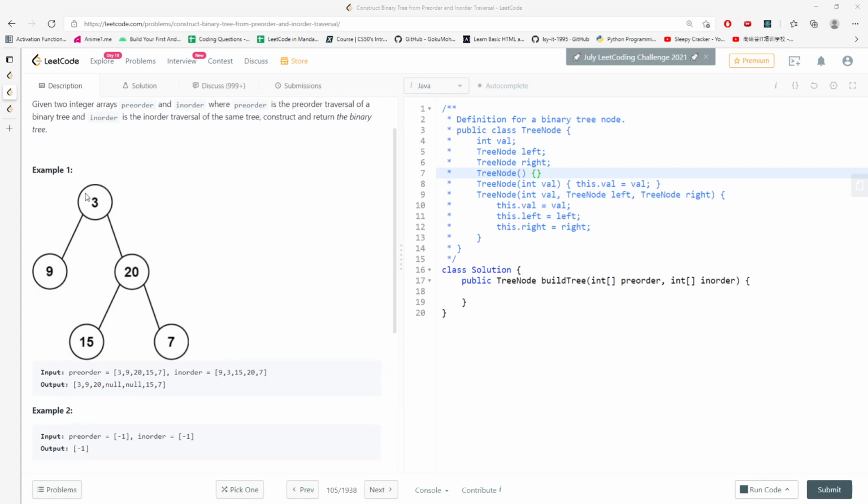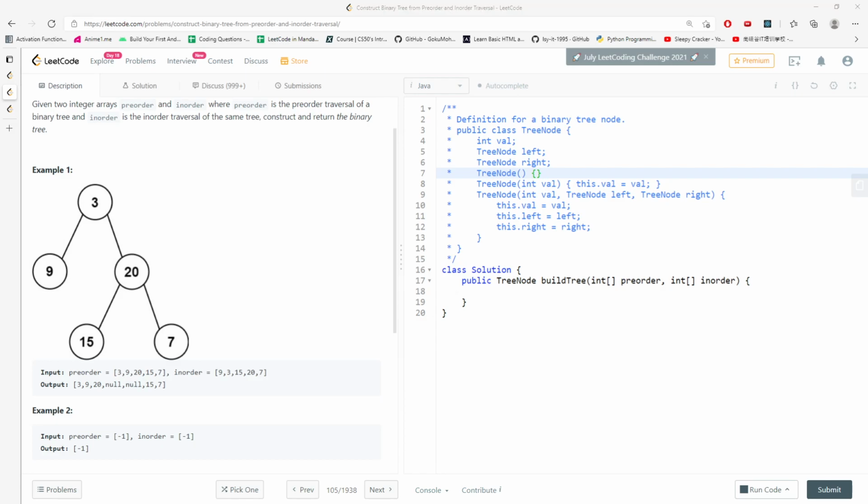So you are basically given a tree and you will give it two arrays. One is preorder, the other one is inorder. Preorder is you go over yourself first and the left and right subtree later. And inorder is you go to your left first and then yourself and right. So you will get these arrays.